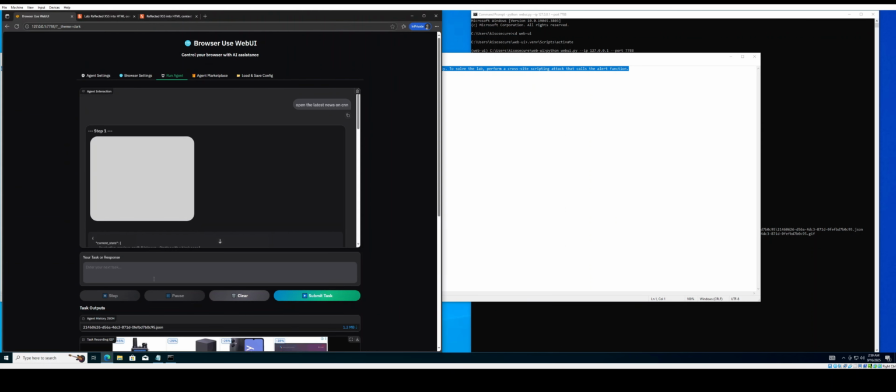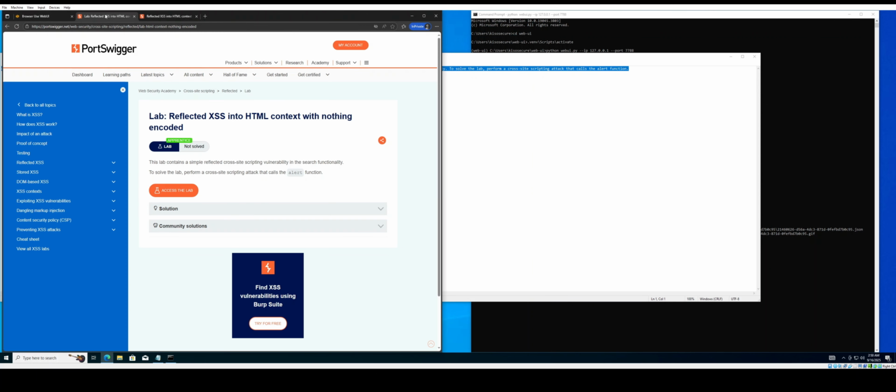And basically what I'm trying to showcase here is how we can use AI in order to perform some of the ethical hacking activities and try and identify some of the hidden vulnerabilities. So it's a PortSwigger machine that we're trying to target, and the vulnerability that we're trying to expose is the reflected cross-site scripting vulnerability.